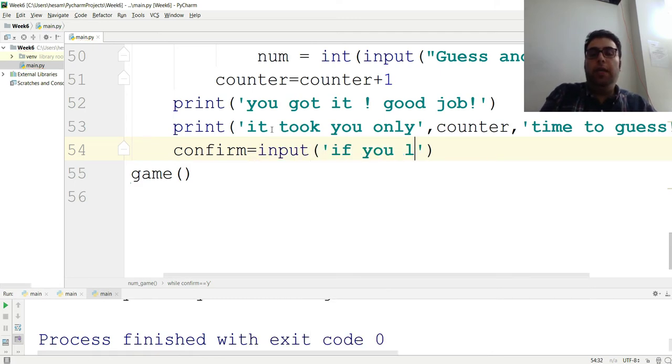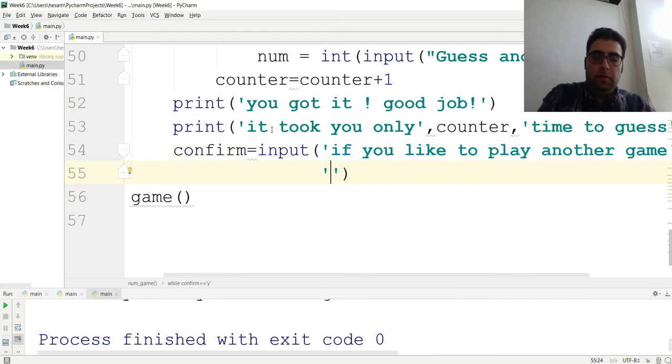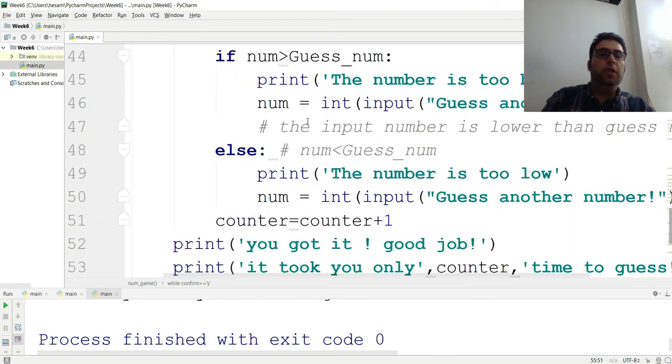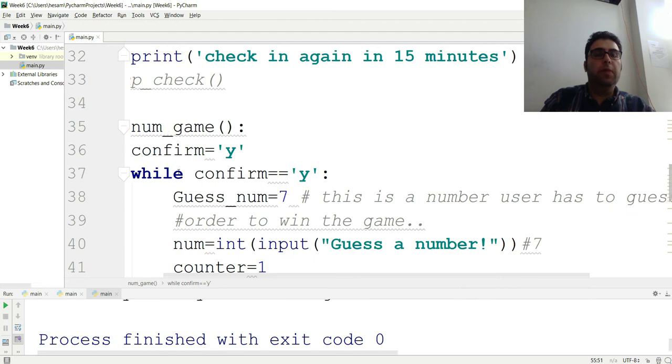If you'd like to continue, play another game, type for now y. Otherwise, type n, something like that.